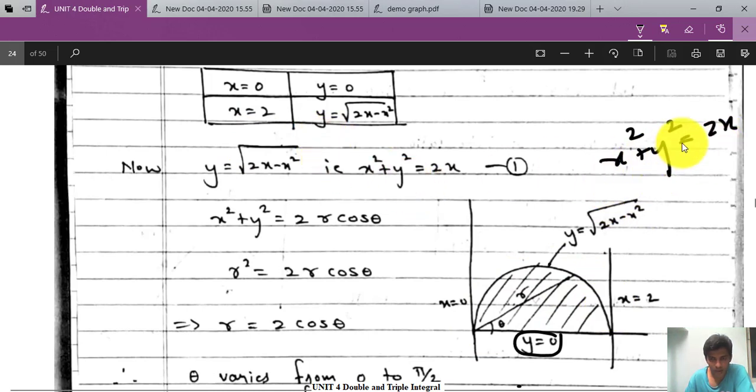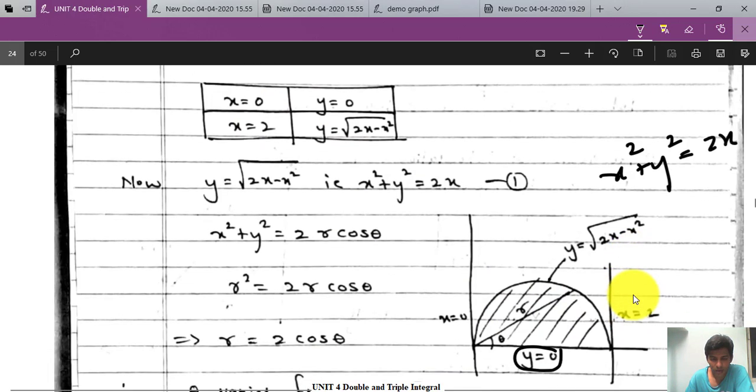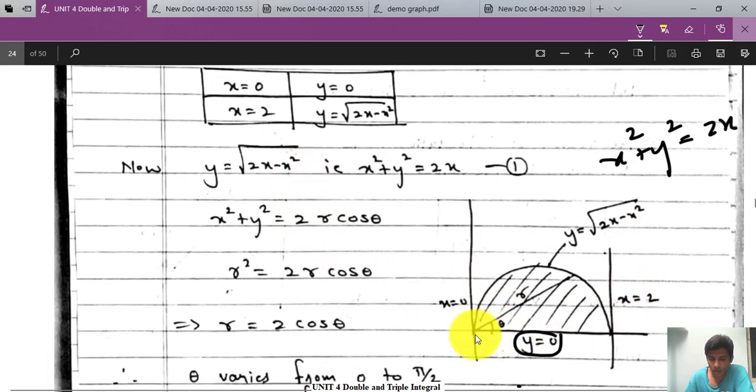Okay, fine. So x is ranging from what? x is ranging from 0 to 2. So x is equal to 0 here on the y-axis, and it is at a distance 2. Now see here, looking towards this rough sketch, what did I say? The value of r, I can determine from the origin to any given point on this curve, right? What this curve is, I can find later. Now this here is a radial vector. Definitely there will be an angle subtended when the radial vector is moving from this particular direction, right?